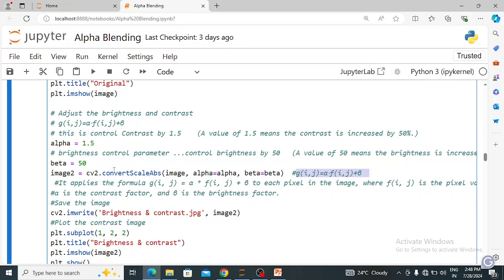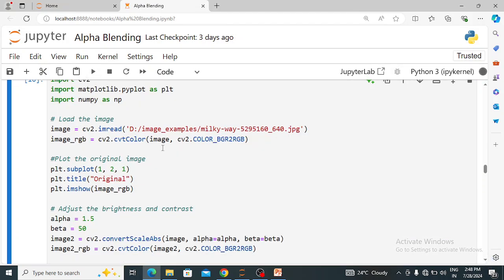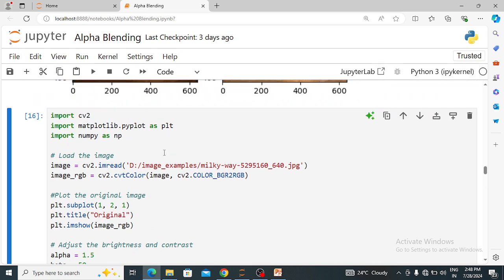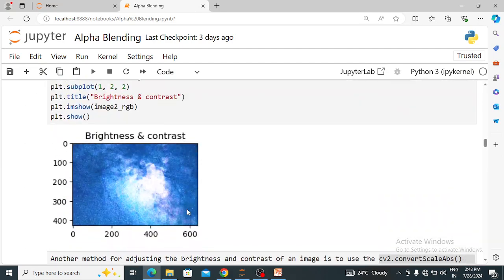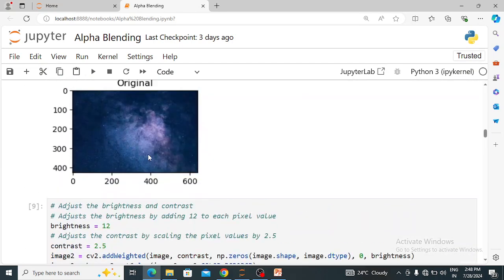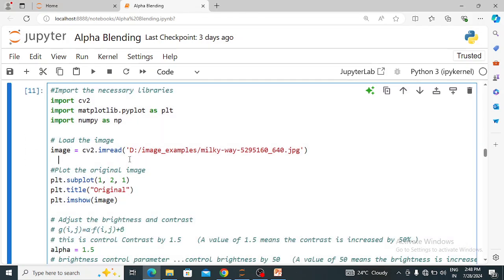This function does that, and after that we are saving the brightness and contrast image and plotting it. So it is the same task of adjusting brightness and contrast, but with a different method, the convertScaleAbs method. Let me run this, and you can see the output, original and brightness. Our original image looks blue because we have not converted it into RGB format.